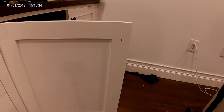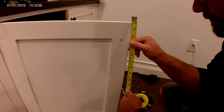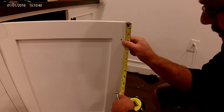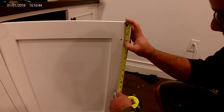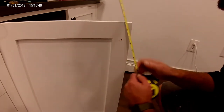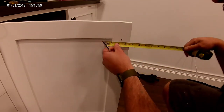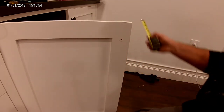Now, the hardware for this worked perfect, but for your file cabinets, you might run into a problem. You might want to pick up some 3/4-inch screws for file cabinets, because it'll come with an inch, and I think an inch and 3/4, or it's pretty long. So here you can just see me taking the measurement for you, showing you what I did. You just mark it with a pencil, try to get it centered, and then uniform with all your screws.